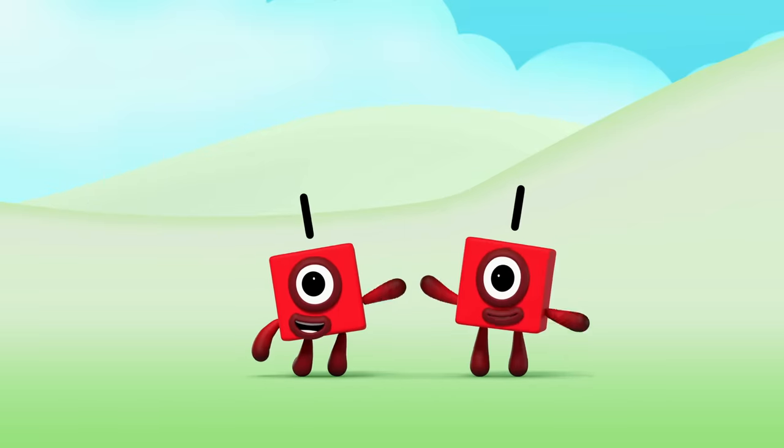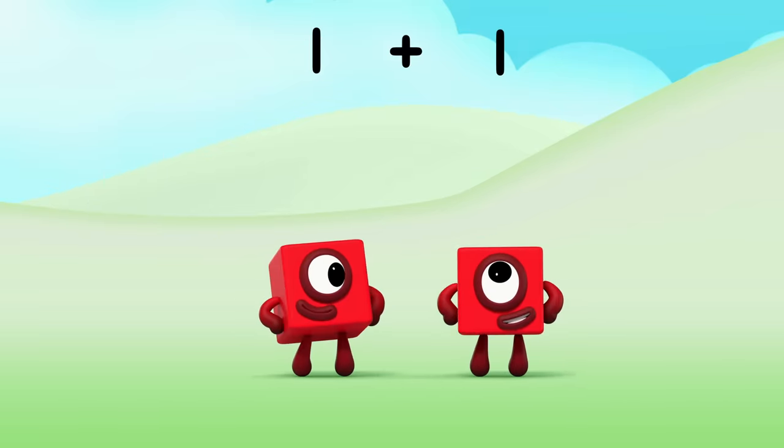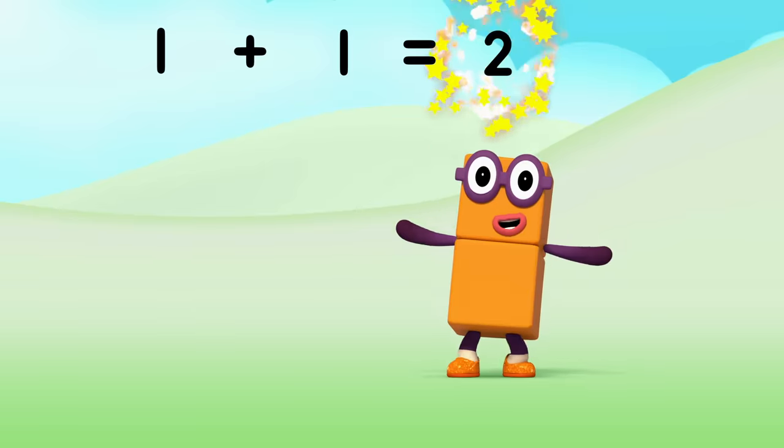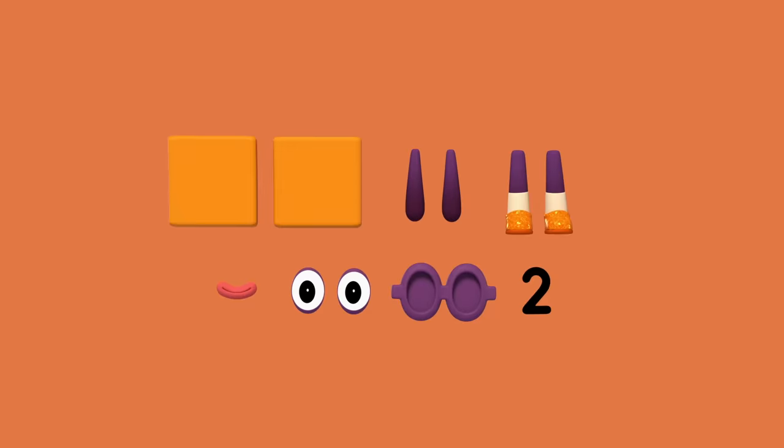Let's make the number blocks. 1 + 1 = 2. Hello, 2. Let's make number block 2. What do we need? We need 2 squares for the body, 2 eyes, 1 pair of glasses, 1 mouth, 2 legs, 2 shoes, 2 arms, and of course, a numberling 2.